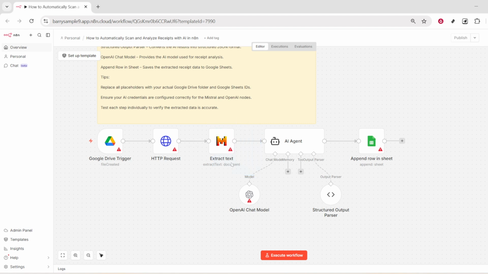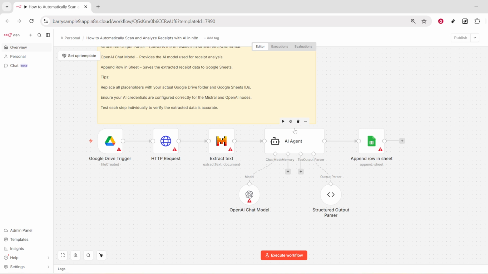Now we hand that text to an AI agent. It's prompted to act like an invoice analysis expert and extracts the key fields you care about. This is where the AI interprets the content, resolves labels, and normalizes what it finds, so the next step can rely on consistent structure. To lock in that structure, the structured output parser converts the AI's analysis into JSON with a defined schema: invoice number, from, to, invoice date, due date, and short description. By enforcing field names and formats here, you prevent surprises later and keep your spreadsheet clean and uniform.